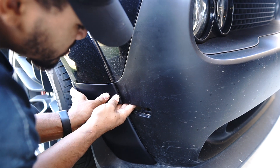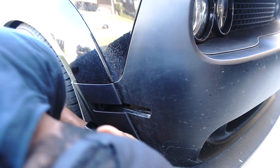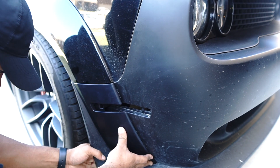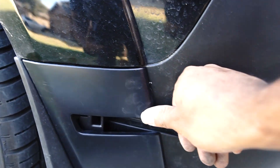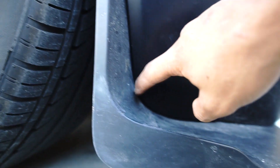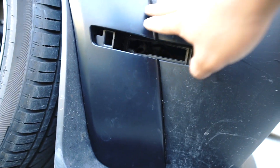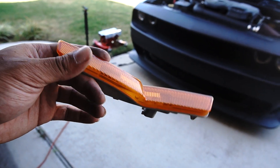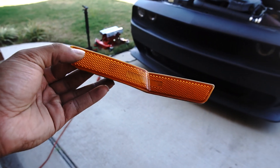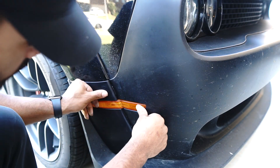Almost there — oh, you got it! She is in, y'all. Now all I need is something to hold the back side in place. You can see that tiny slit of light shining through, but that's just because it's not riveted in on the back side yet. It's in there. This is the style of light that goes in there — it is not a flat light. This back side slides in and just presses in.